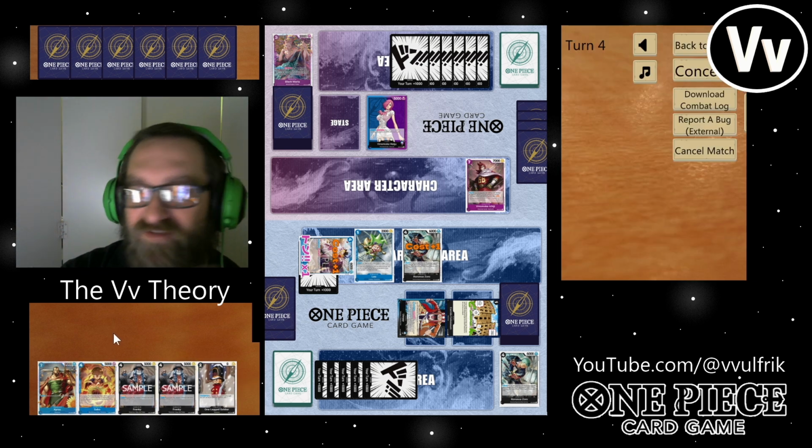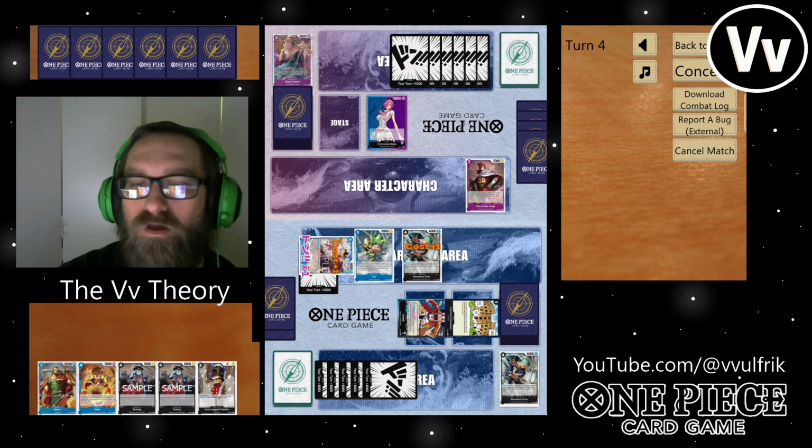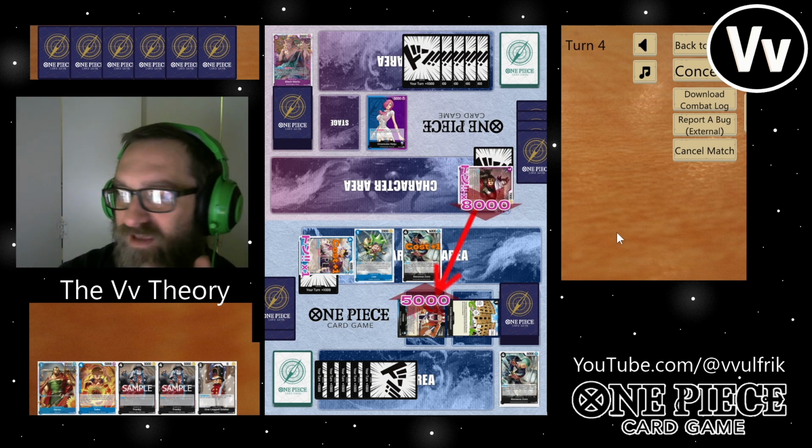I probably could have played that a little bit differently where I could have been more aggressive, not playing out the Leo, but I wanted to fix my hand. I wanted to get 2K counters. I wanted to get bodies on the board, and that's what we decided to go with. And I'm kind of daring him to keep attacking him with this guy.